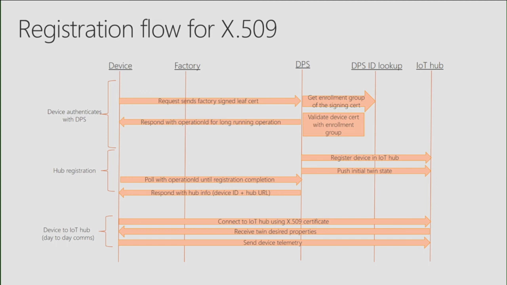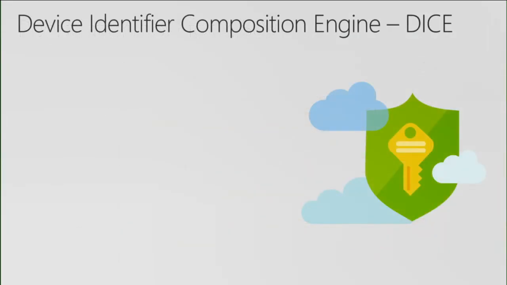So we are actually doing quite a lot of work to try to make this whole security thing a lot easier to understand, so you don't have to go down to what's going on the wire in order to make sure that my device is secure. Because at the end of the day, that's what we all want, right? We all want our IoT stuff to connect to the cloud and not get hacked. And so there's effort coming out of Microsoft Research through the Trusted Computing Group called the Device Identity Composition Engine, or DICE for short.